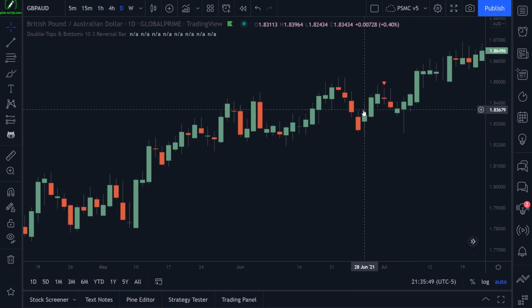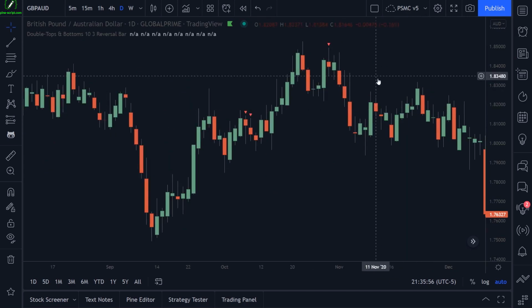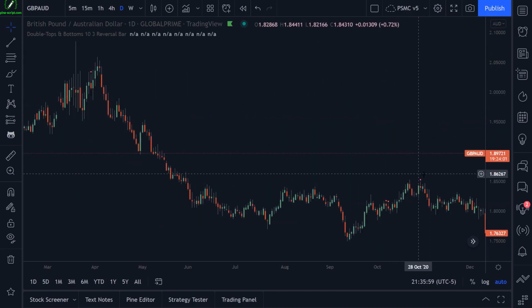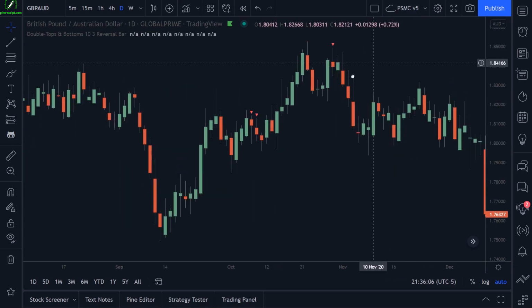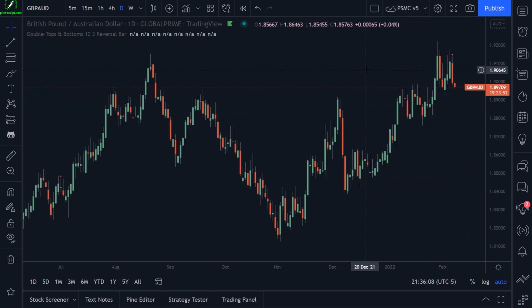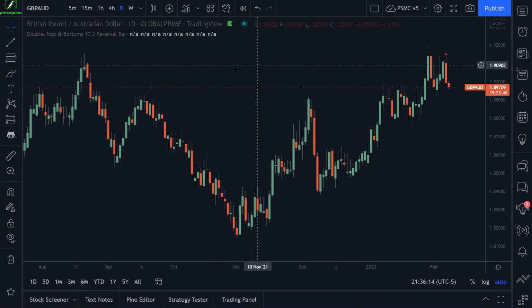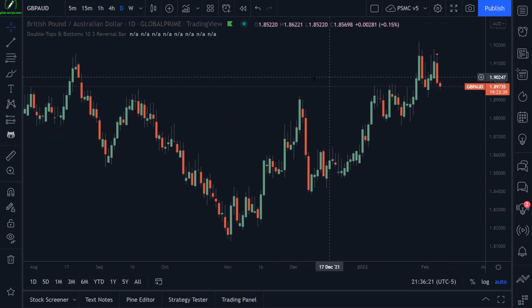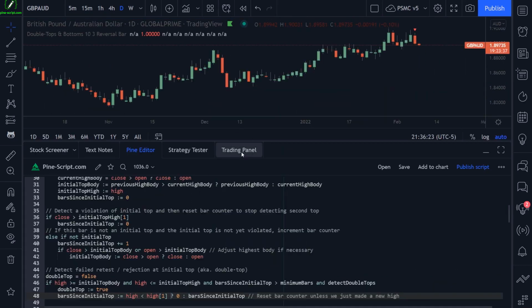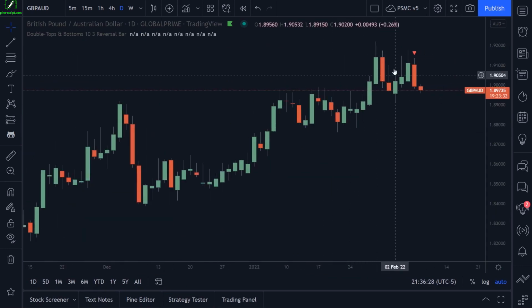But that is a problem with writing code like this: you cannot capture every single candlestick pattern on your chart without introducing a significant amount of false positives, at least not without a lot of complexity in the code. And quite frankly, I just don't have time to do that for this particular script, because this is not something I would typically automate in my analysis. I prefer to identify double tops and bottoms and simple candlestick patterns by eye. But this lesson is just supposed to be a template, just an example of how it is possible to, with a bit of creativity, detect some of these patterns.